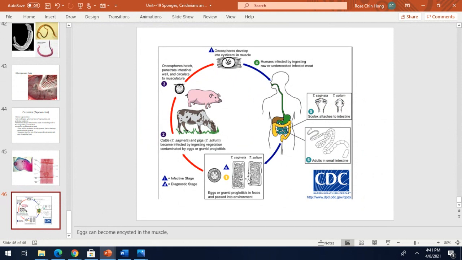So here when the proglottids are gravid, that means the eggs are in this proglottid part of this tapeworm. See how it is? And tapeworms are cestoda. This piece breaks off, the very, very end. The head is all the way up here. This is the scolex, okay? And this here is the piece that breaks off when the human passes the feces with this.